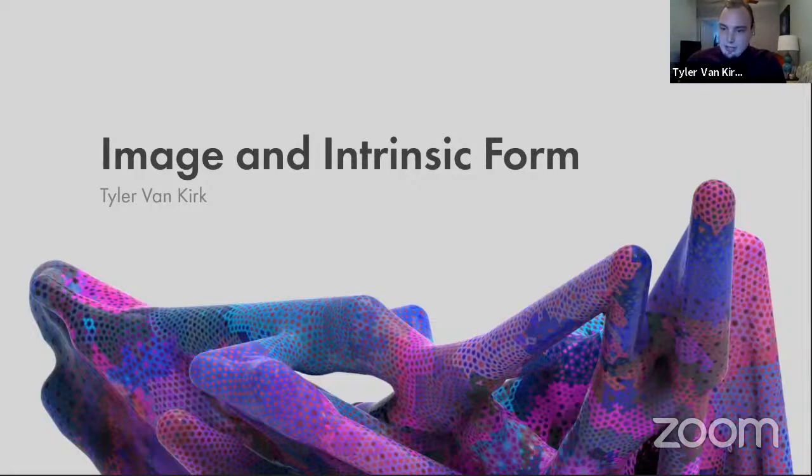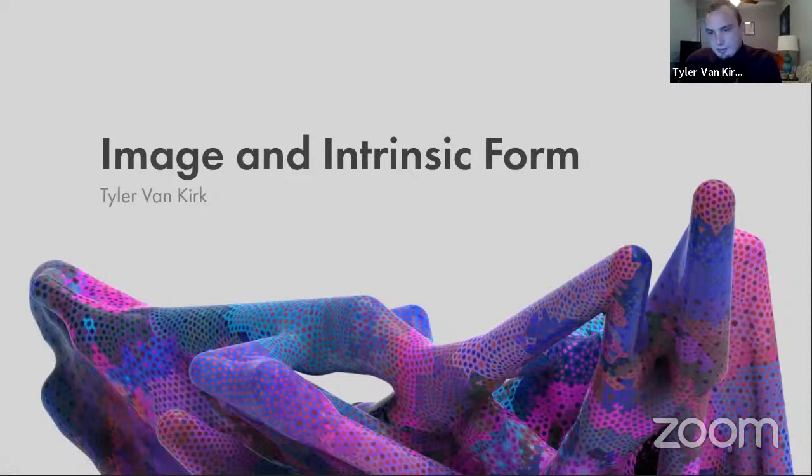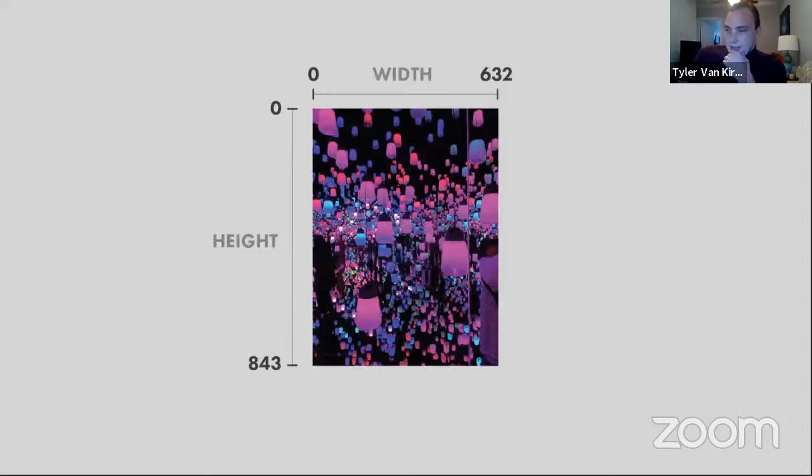I'm looking specifically at how the inherent qualities of a 2D image can lead to a new understanding of form, and also how a form or a surface can then be reinterpreted as a 2D image. This workflow consists of 4 points, starting at an image, converting that image to a series of points, to line, to a new solid, and then the inverse of changing that solid into an image. This image is just a picture of the Forza resonating lamps in TeamLab Borderless in Tokyo, a sample image to look through this study.